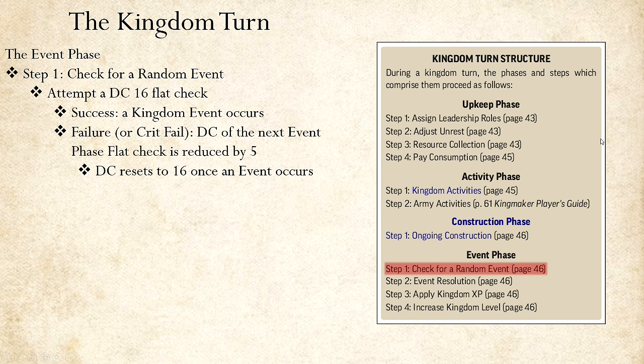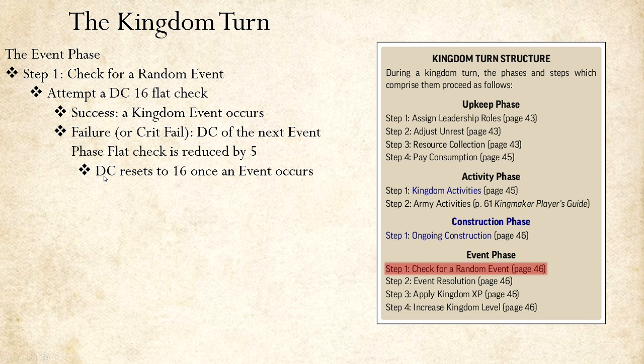Step 1 is pretty straightforward. You check for a random event. To do this, you attempt a DC 16 flat check. If you succeed, a kingdom event occurs. Congratulations. However, if you fail or critically fail, the DC of the next event flat check is reduced by 5, meaning it's more likely that you'll have a kingdom event next time.